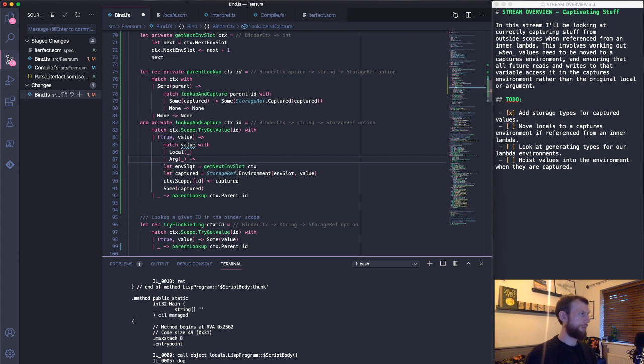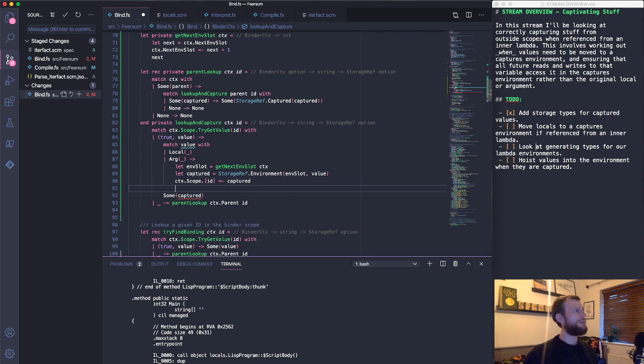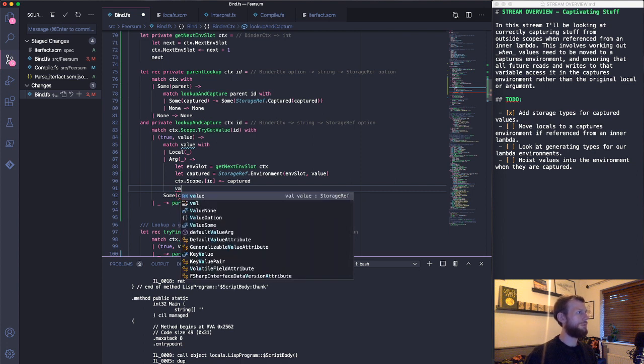So then we do this where we allocate a new environment slot, we create the captured storage reference, we store it back into the scope. Can we set value? We'll return value in that.